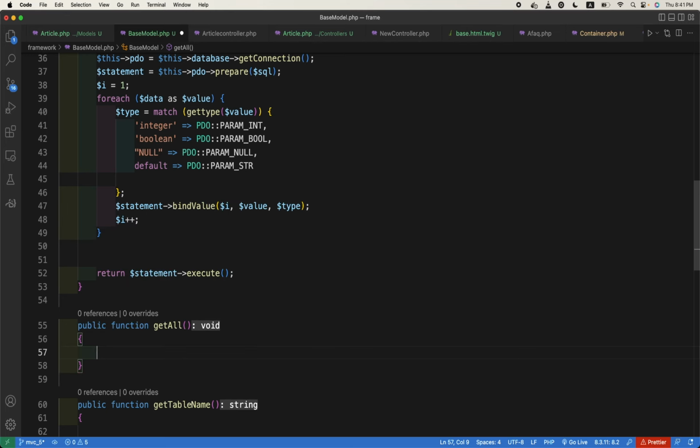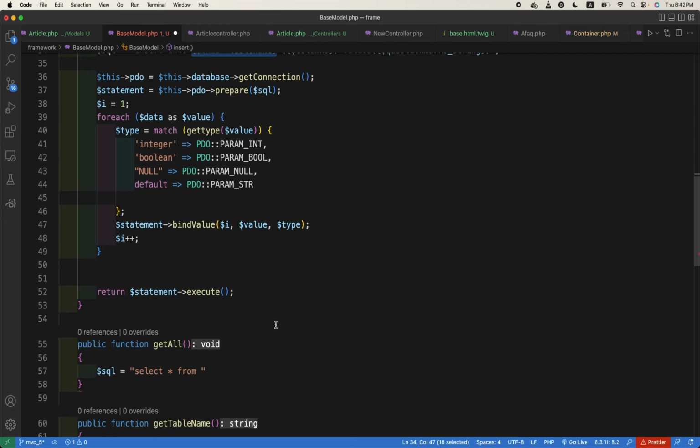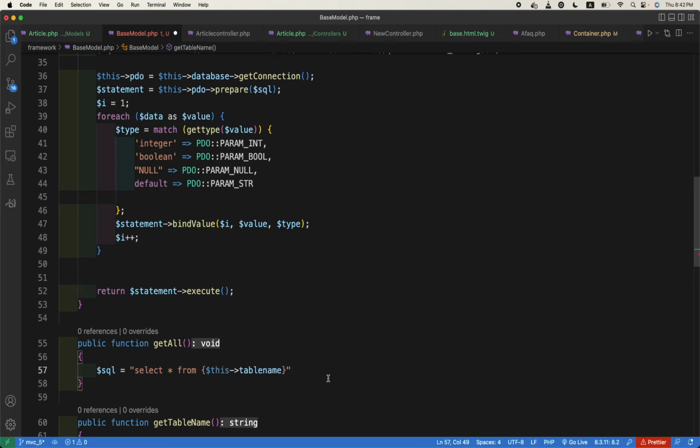We will create a SQL query: select all from which table? Article. But this should not be hard coded, so we'll be using the same thing here, this.tableName. Select all from this.tableName. That's it. The next thing is, because there are no parameters in it, we can directly run it.